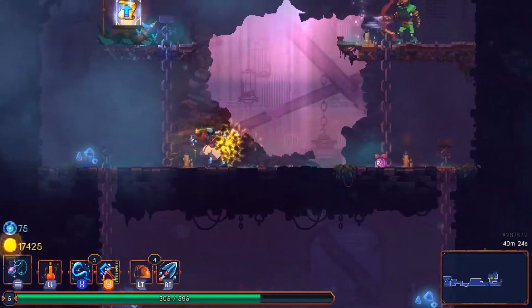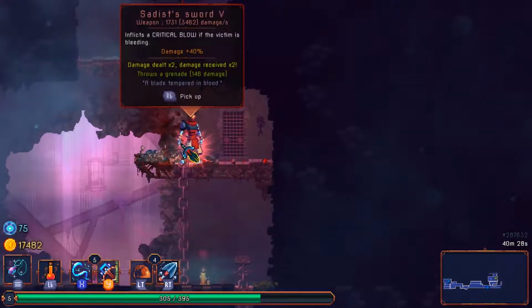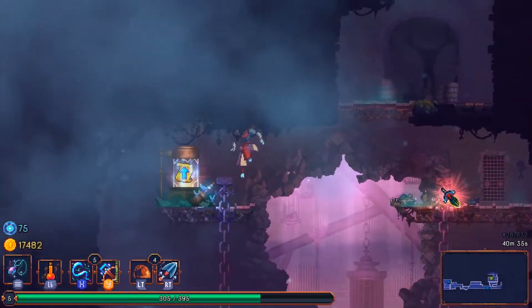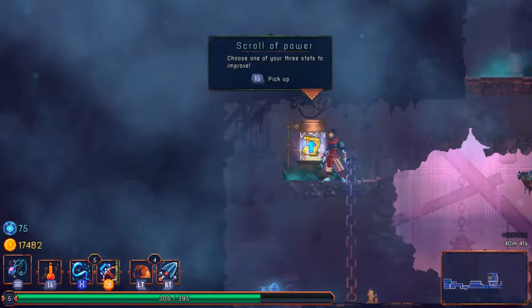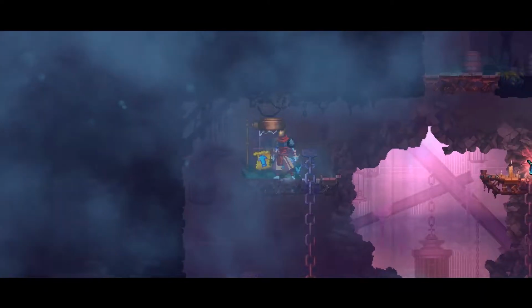Oh, not sure what I was thinking there. I almost walked right into that. We do have a weapon here. Sage's sword inflicts a critical blow if they're bleeding. No, I'm not going to take that. Okay, at this point, we are equal on health and damage. Items are behind. We depend upon items a lot, so I think that's what we're going to take for this level up.